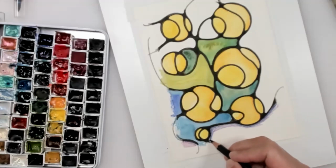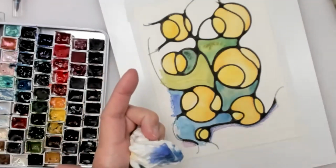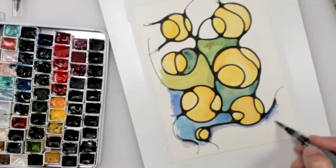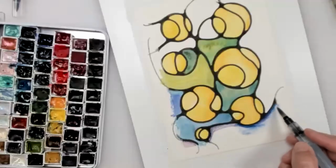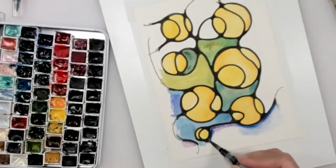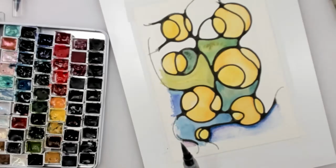I think markers would be the easiest, but your finished piece would not be as fluid looking. So here I've got my, this is really, whoa. So you can see how each medium is going to behave differently. And this has some graininess to it, which I think is fun. That's interesting. Oh, let me get you muted there. There we go.